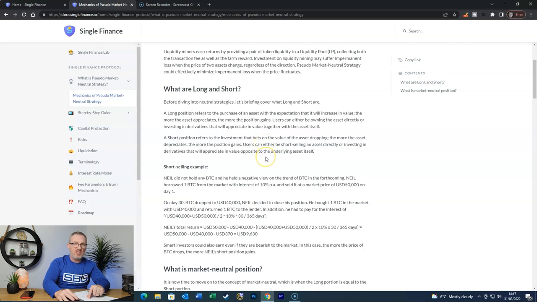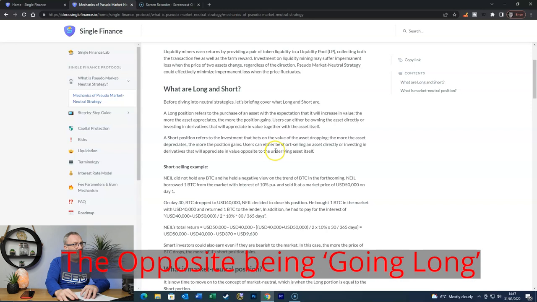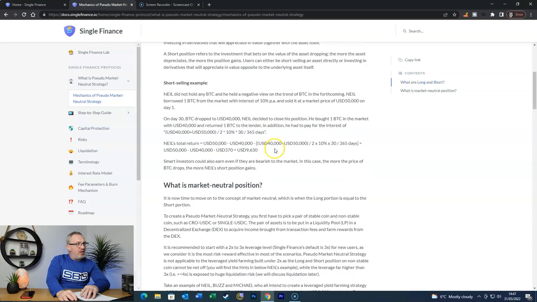So if you're investing into a stock or a cryptocurrency and you're betting that it will go down, if it does go down, then you will obviously win. And if it goes up, then you will lose. And the opposite goes for going long on a position. There's an example here of short selling. I won't read through it, but read through this in your own time so you can get more of an understanding of what shorting actually is.